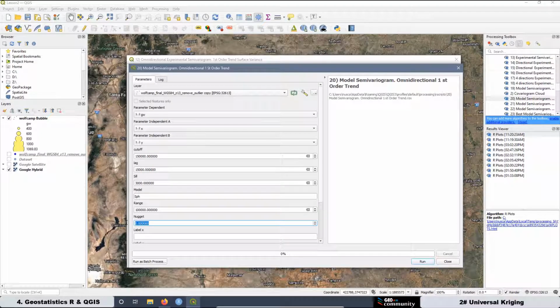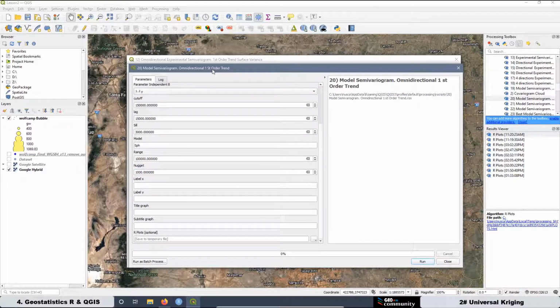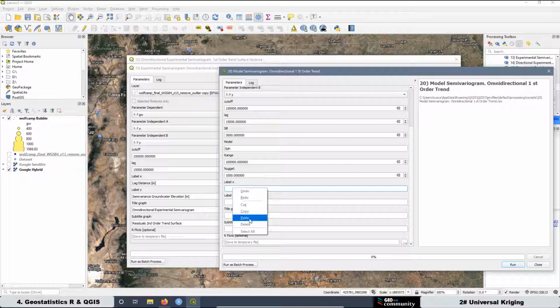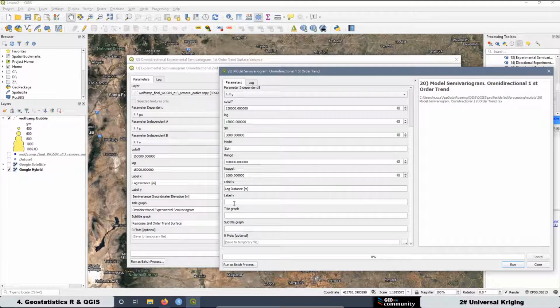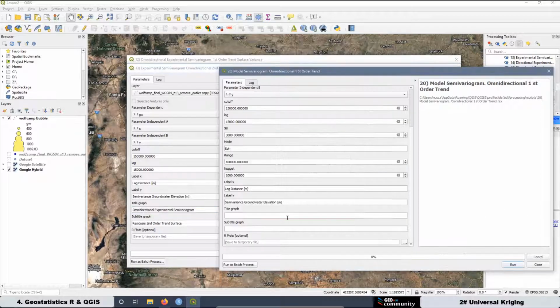Nugget effect, as I said previously, I'm going to add 1000. For the X label is going to be the same as this one. X, I'm going to copy and paste. For the title, I'm going to add the same as this one, copy, but I'm going to add at the beginning Model.